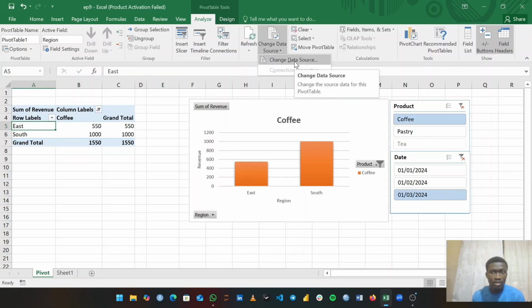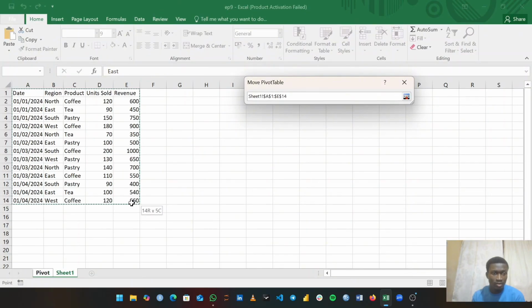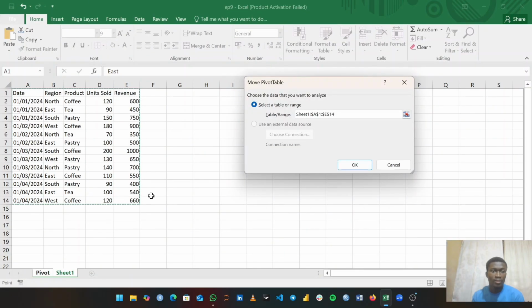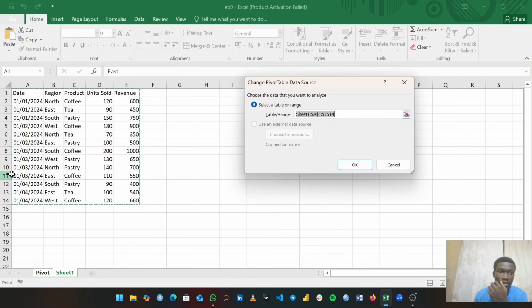You can also try to change the data source. Now add the new ones to it. This is the reason why when we tried to refresh, we didn't see the new changes. Our data source ended here, and these ones came outside the given range.